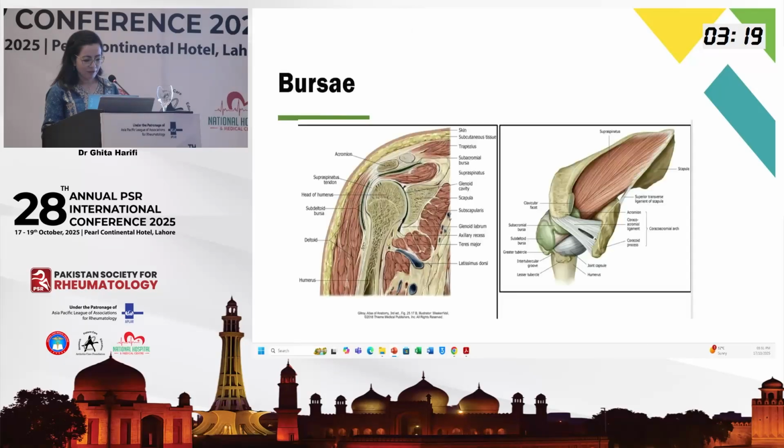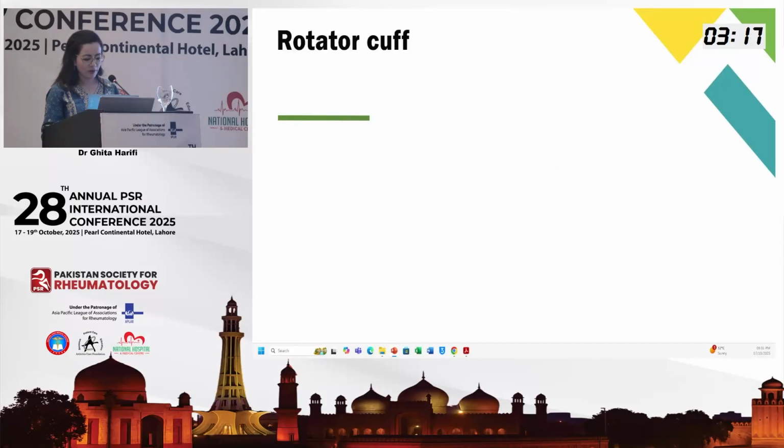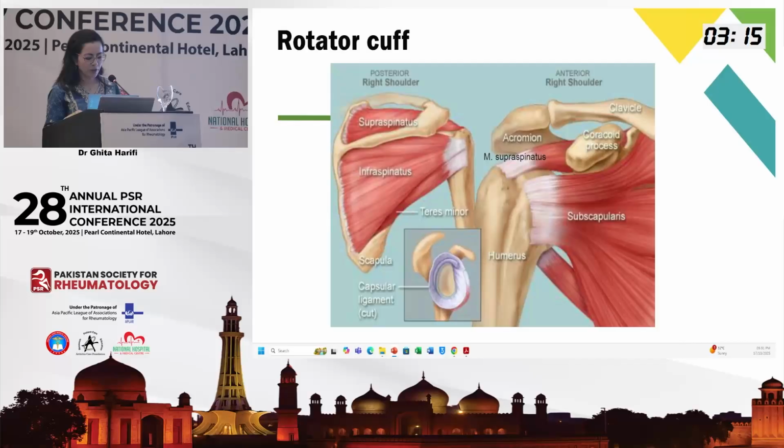Sorry. So this is when you look at the posterior aspect. If you look anteriorly, then you will see the subscapularis tendon that inserts on the lesser tuberosity, and then more laterally you will have the supraspinatus, which is one of the most important tendons, obviously, to scan, which comes to the superior part of the greater tuberosity.